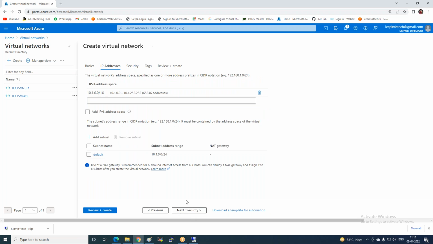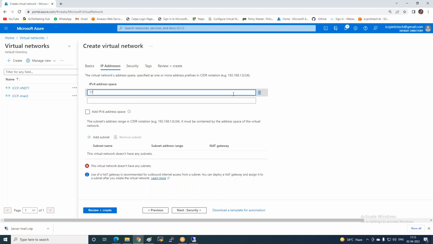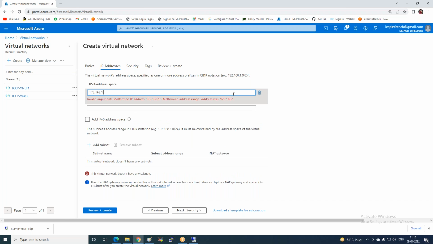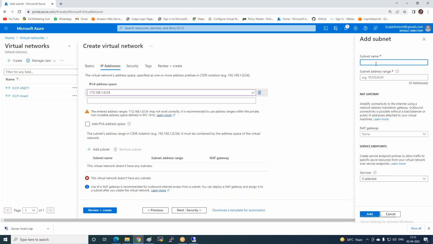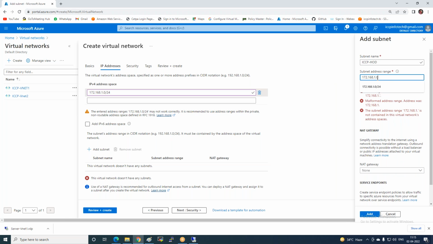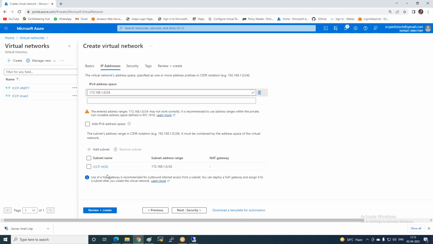Next is the IP range: 172.168.1.0/24. Now it's using one subnet, with the subnet name HICCP HOD, head of the department subnet, 172.168.1.0/. Next, now review and create.